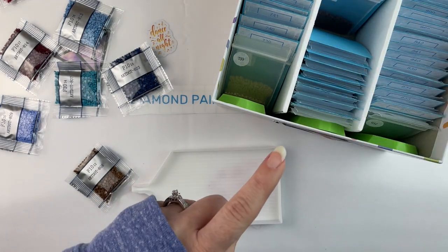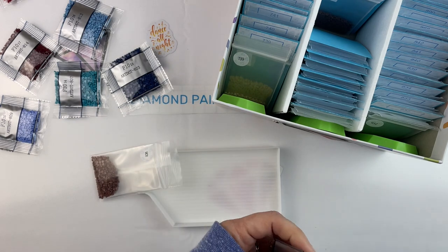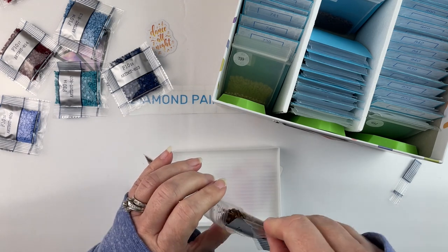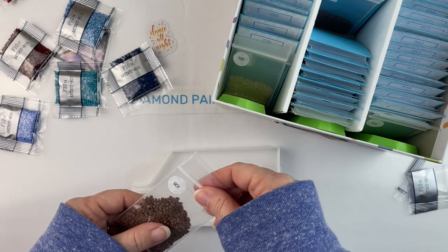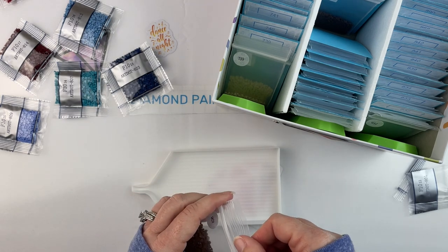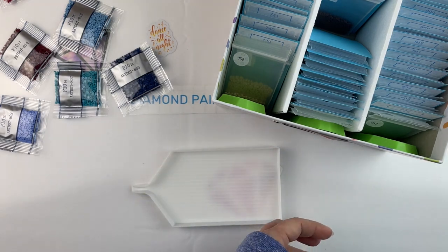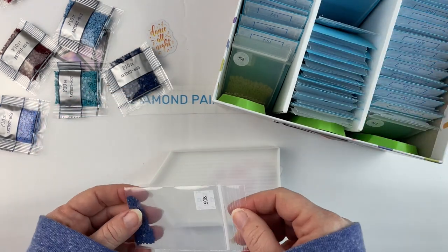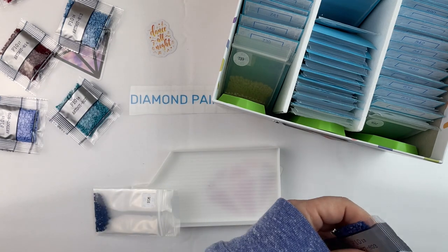So if you haven't seen the finish of that I'll link to that up there. I wanted to get that one finished and of course the drills were kind of all over the place, so I was trying to get all of this done as I went along. And I just poured squares into the rounds. Oh my god, you guys. Okay, that's what I get for talking. So I'm going to set this aside because now I've got to clean that out. I've been de-kitting Diana so I've got rounds on the brain and what I need to be doing is squares.